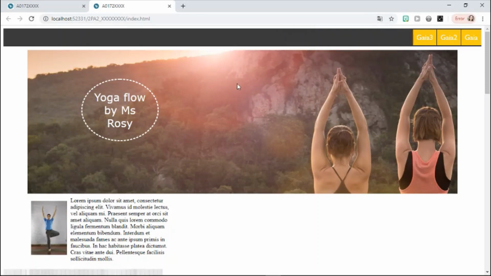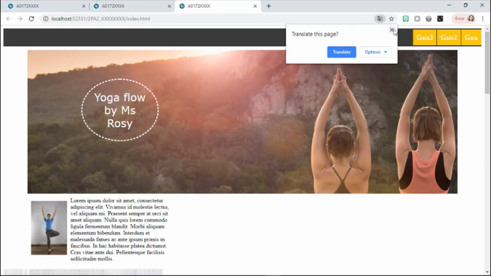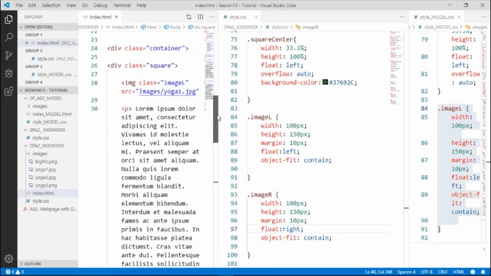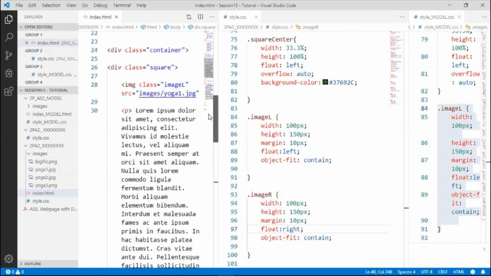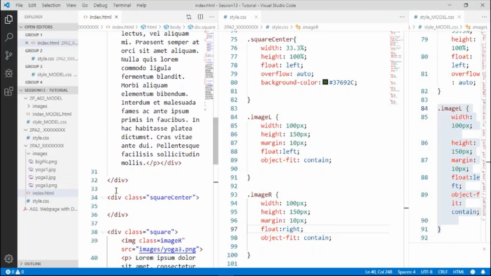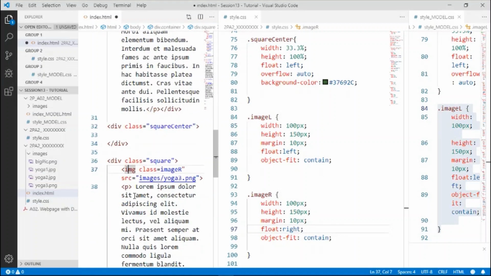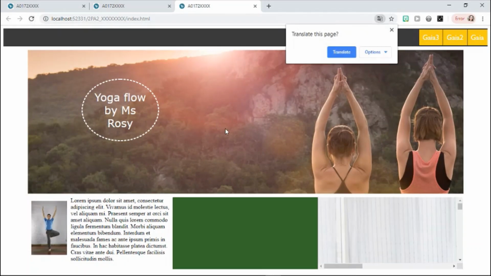No, what happened? Let me show it from here. Nothing. Something should be incorrectly closed over here. Let me take a look. It is image, the paragraph, and I'm closing the div of the class square, and I have another closing div that shouldn't be. So I'm going to take this out. That's better. Then I have div, image, paragraph tag, closing div, and closing the div of the container. I save, and let's see.